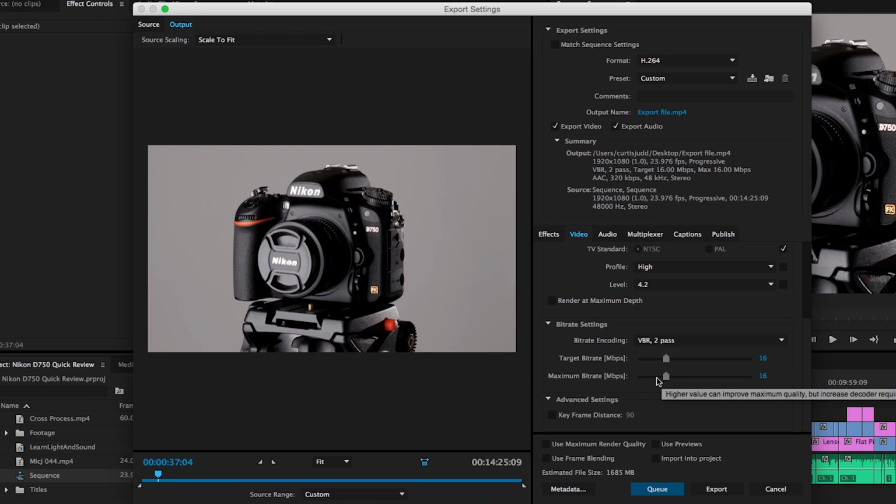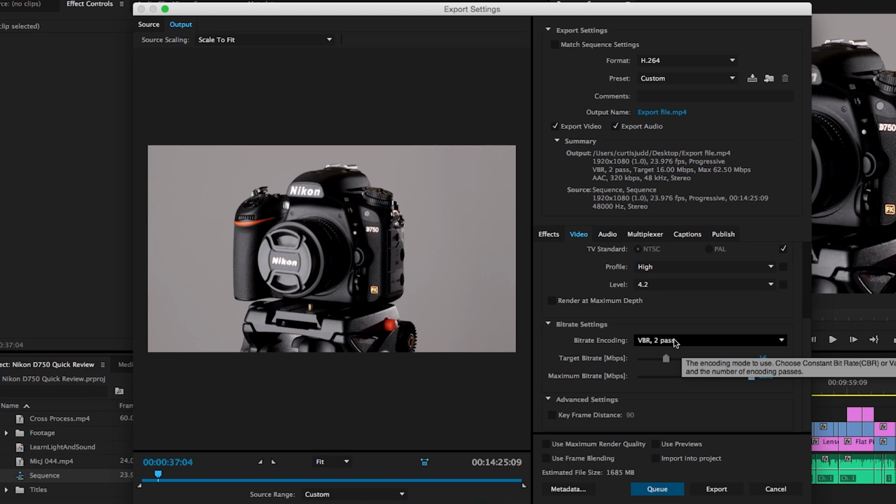Now, what you can also do is take this maximum bitrate, and I just crank that all the way up. And you'll notice it didn't change the estimated file size. All that's doing is that if the encoding process finds a series of frames that it really needs to use a higher bitrate on, it'll actually bump it up to maintain that quality. And it won't significantly affect the size of the overall file. So you can bump that up without necessarily affecting the size of the file. But here, you know, you might want to tweak this. And as you tweak it, you'll notice that the estimated file size will change. So you make a decision there on what you want to do. I typically do it at 16 because I think that produces really good quality and I'm not in that much of a hurry to upload.